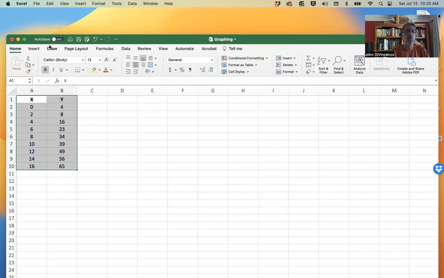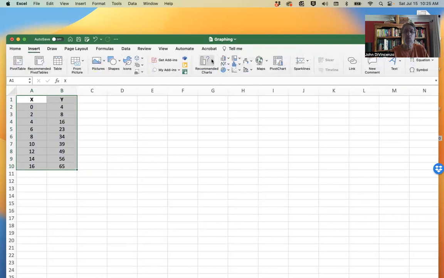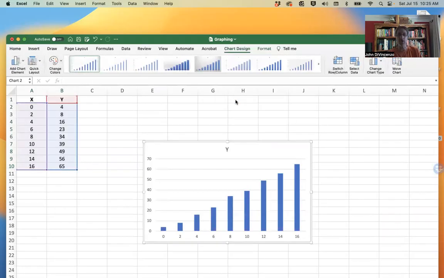If you select this here, it will recommend graphs, and you can see the recommended one is simply what's called a clustered column. You can see that the X is on the X-axis. That's what you want in this case. And you see it shows a nice trend. And there you have your bar graph. Now, bar graphs are typically used to show changes over time, but they're also used to show groups of data and compare groups. Since you only have one data point here, those are single data points, a bar graph isn't really the best choice.